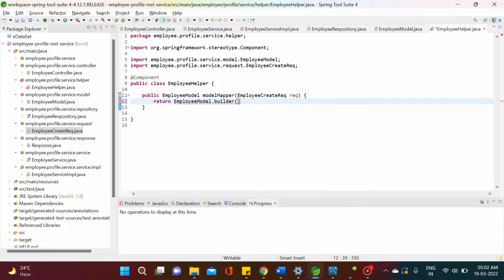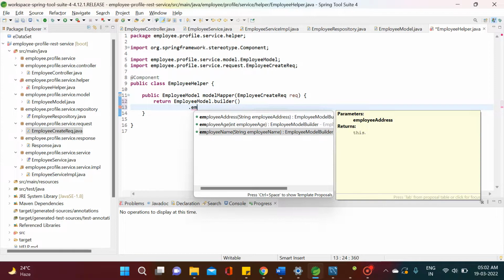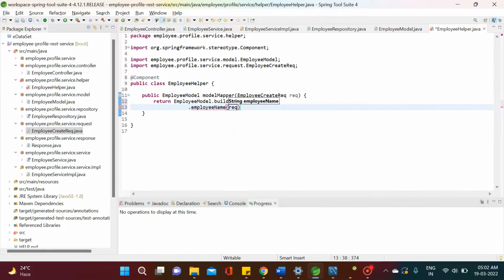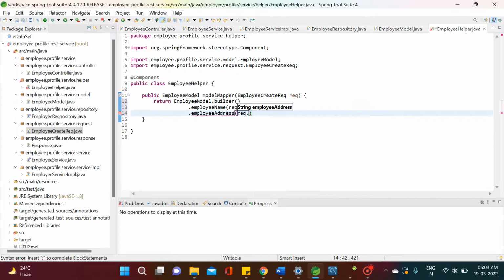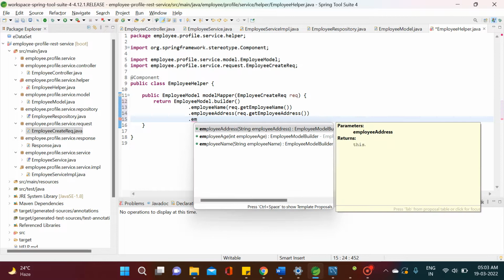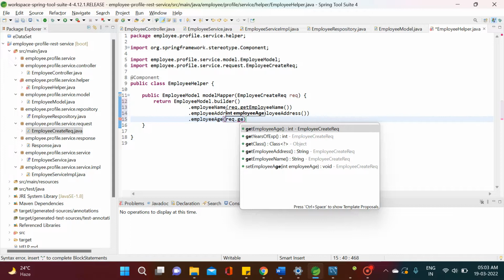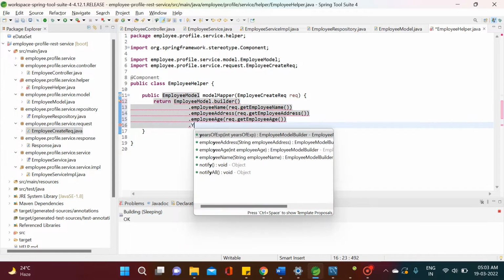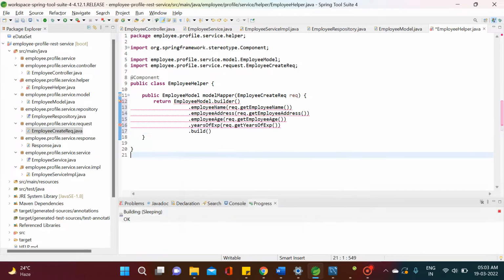We are using the builder design pattern, so you can use builder dot employeeName, then request.getEmployeeName, then we'll set employeeAddress, request.getEmployeeAddress, employeeAge, request.getEmployeeAge, and then yearsOfExperience, request.getYearsOfExperience, dot build.